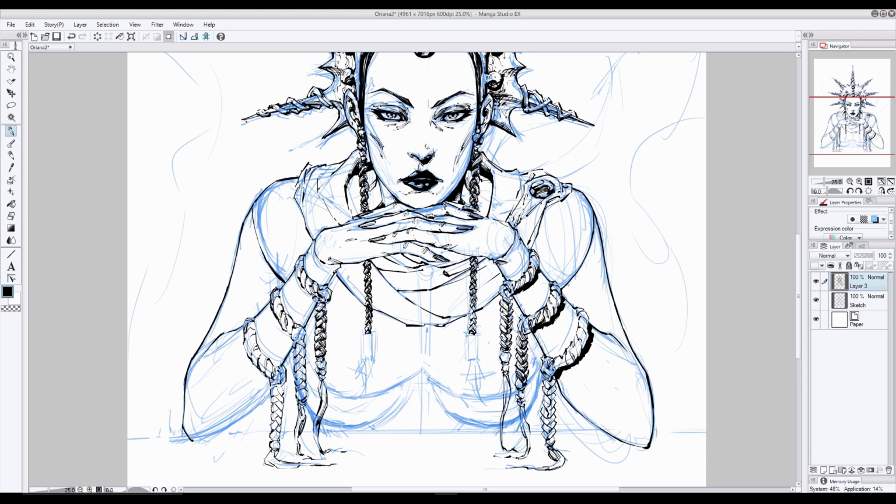So there's a lot of plait patterns, or formations, I guess you could say, that I've added into this particular illustration around the hair, around the bracelets, and this is very detailed work. But the funny thing with details is that although it looks like a lot of work, and it is, and it takes up a lot of time, I'm not going to lie, the cool thing about it is that it doesn't require a whole lot of thinking.